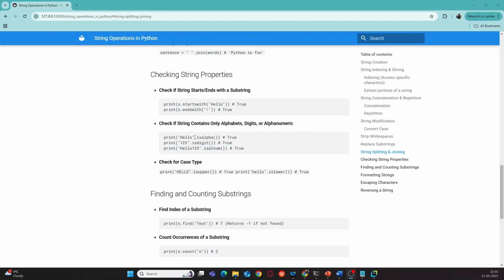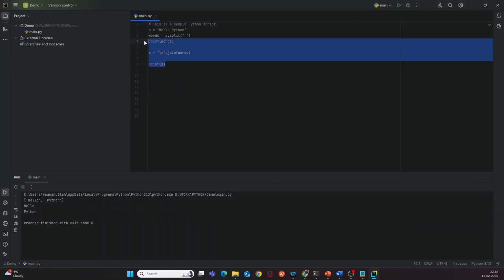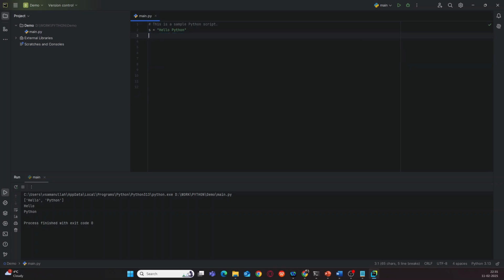You can also do certain kinds of verification, like you can check whether a particular string starts with hello, whether a string ends with some character, or if a string contains a particular character, and things like that. Okay, if you want, you can also experiment with this. Let us go back here and let's remove all of this, and let us check.